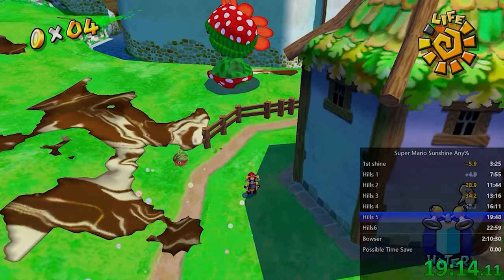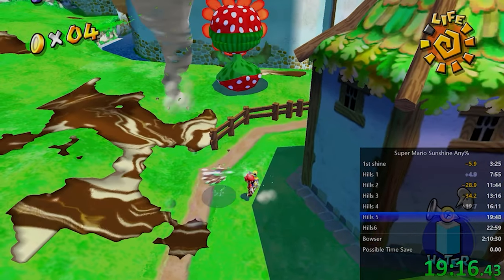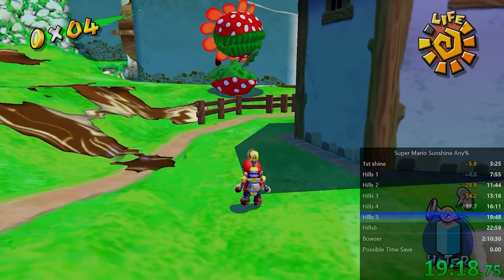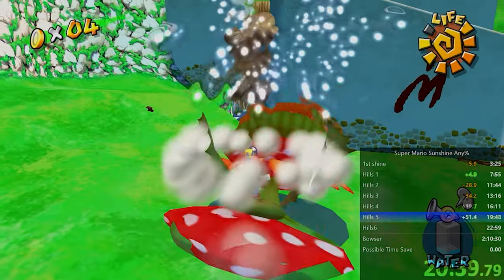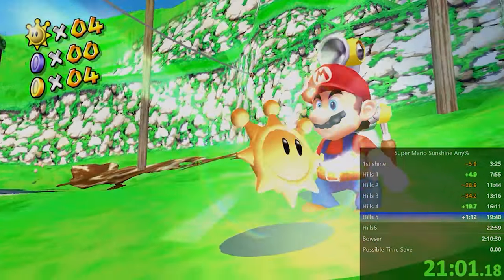One thing to mention about this level is that Petey now has a new attack where he spawns tornadoes if you stand a certain distance away. But once again, if you stand under his leaf, that shouldn't be a worry, and you'll be out of that level in around 2 to 3 minutes, depending on the RNG that is.